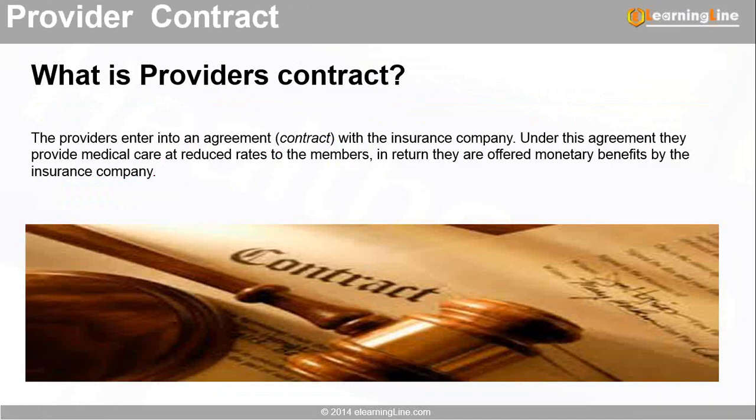The provider contract is also abstract. That is the terms and conditions defined under the benefit. Similarly, the provider also has the concept of contract. Think about it, when you call up the physician office, what do they ask? They ask you, do you have an insurance?